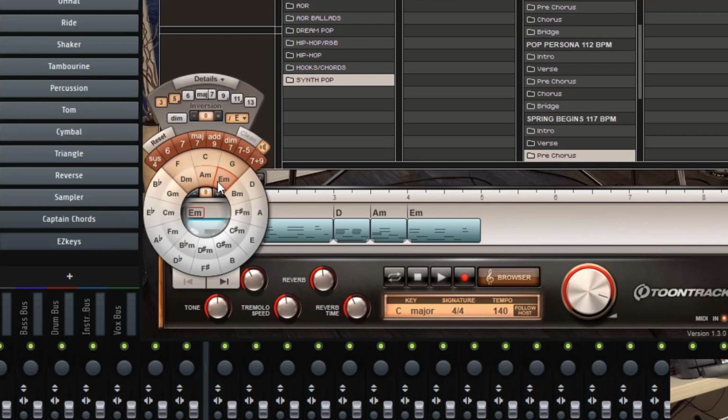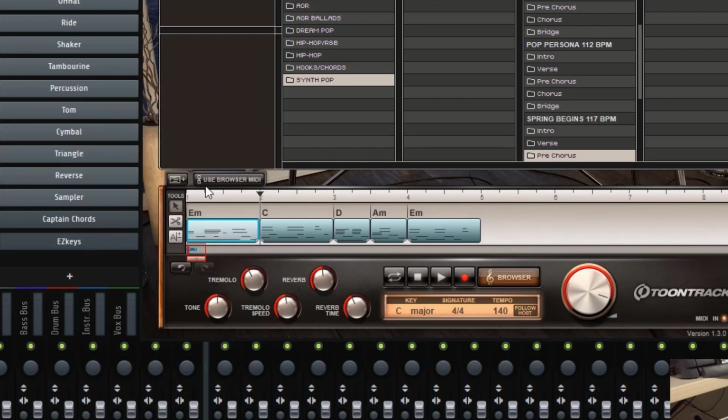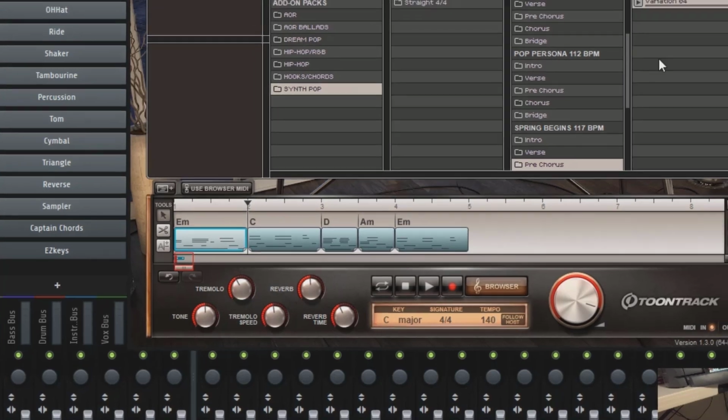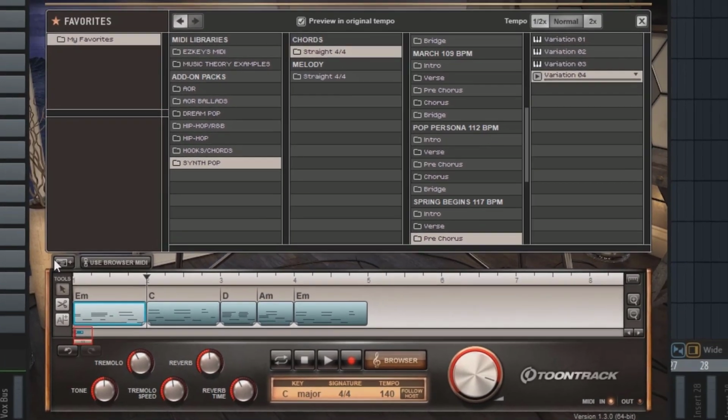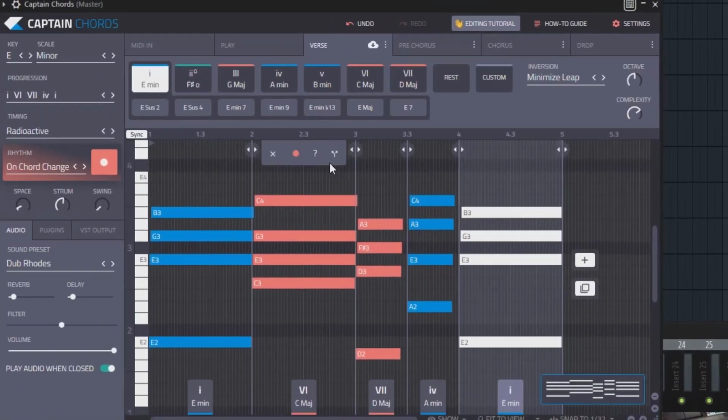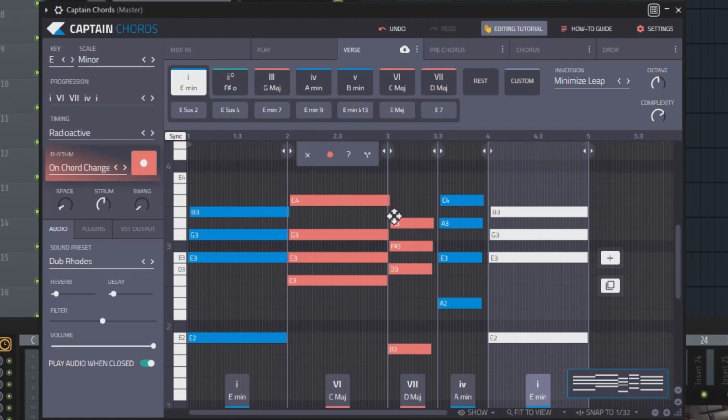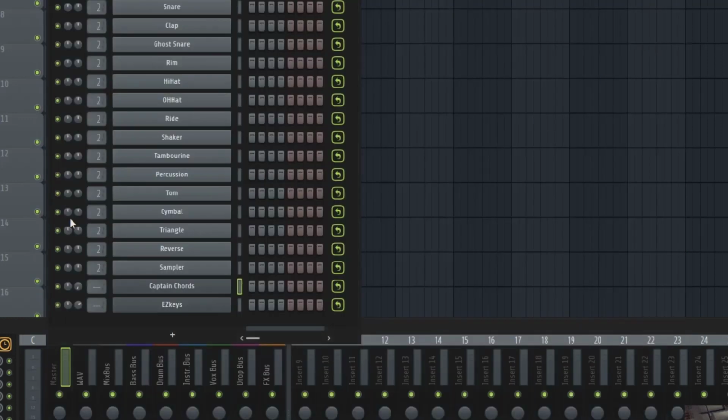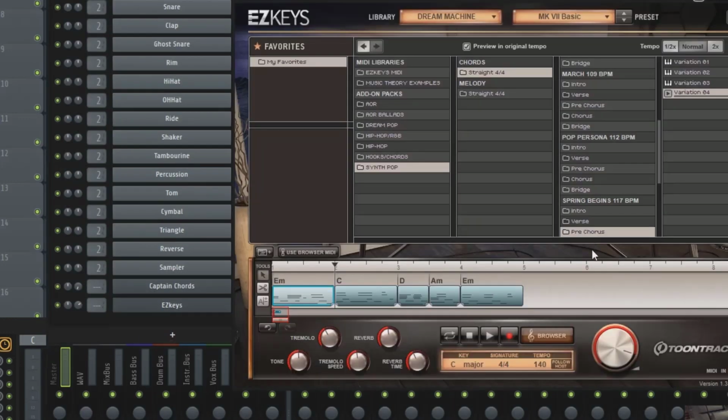You almost have to already know music theory to use this before you come up with a chord progression that's going to make sense to you. And then you would use the browser MIDI here. So that's why Captain Chords is so powerful, because it takes care of that for you, because it'll come up with the chord progressions for you. It'll come up with good rhythms, good timings. And then you could take all of that to the next level with the different articulations and variations with EZKeys.